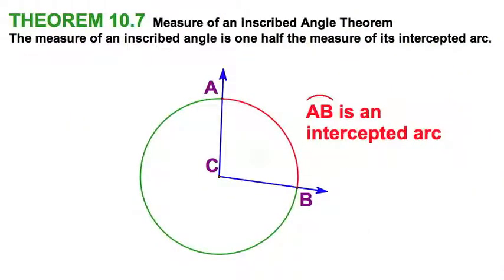We learned that the measure of a central angle, an angle with its vertex at the center, is equal to the measure of the intercepted arc, that arc that's cut by the rays of the angle. What if I take this and move it away from the center? Well, you can see that the angle is getting smaller, and smaller, and smaller, until I finally reach a point where I'm actually on the circumference itself.